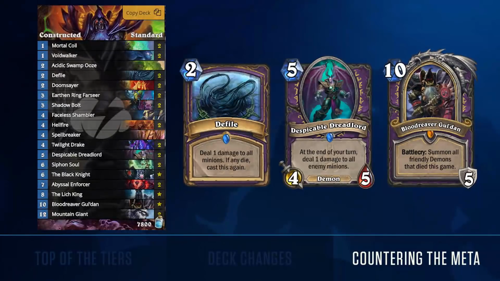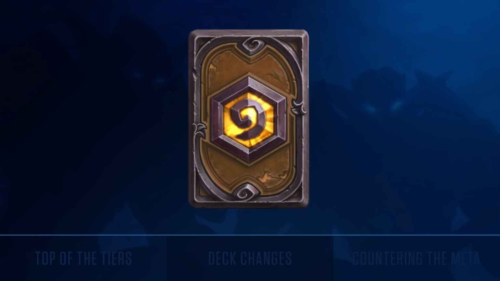Finally, consider using Control Warlock on the ladder when queuing into more Shaman and Paladin matchups. More players are relying on Paladin's Murloc strategy and Token Shaman's burst potential to contest aggro decks and Jade Druid. So Defile and Control Warlock's anti-aggro build can really shine in the right meta state and earn you a stream of convincing victories.